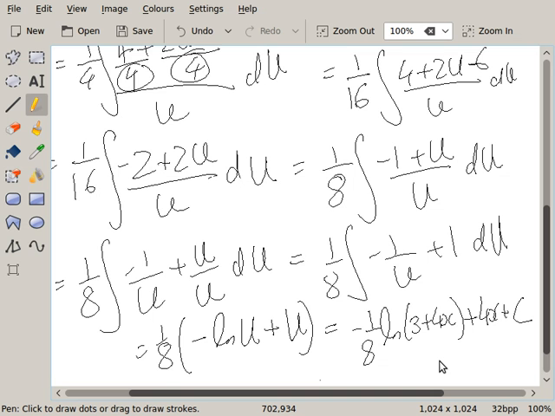Maybe somebody can tell me why I didn't write the 3. Why didn't I feel I needed to write the 3? Any ideas? Yes, because the 3 can just be put into the constant at the end. It's not necessary to write it because it's just part of the constant number at the end. Now, if you want to write plus 3, no problem. Sorry, I left out something here. This is 4 over 8, isn't it? Because it multiplies both.